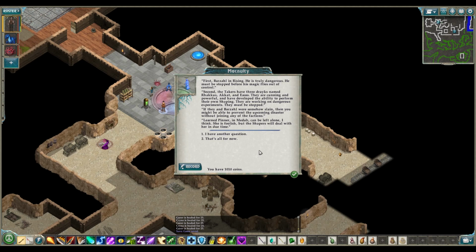Second, the Takers have three drakes named, and I'm not even going to try to pretend to pronounce them. They are cunning and powerful and have developed the ability to perform their own shaping. They're working on dangerous experiments. They must be stopped. If you and Brazel were somehow slain, then you might be able to prevent the upcoming disaster without joining any of the factions. Learned Piner and Medeb can be left alone. I think she is foolish, but the Shapers will deal with her in due time.